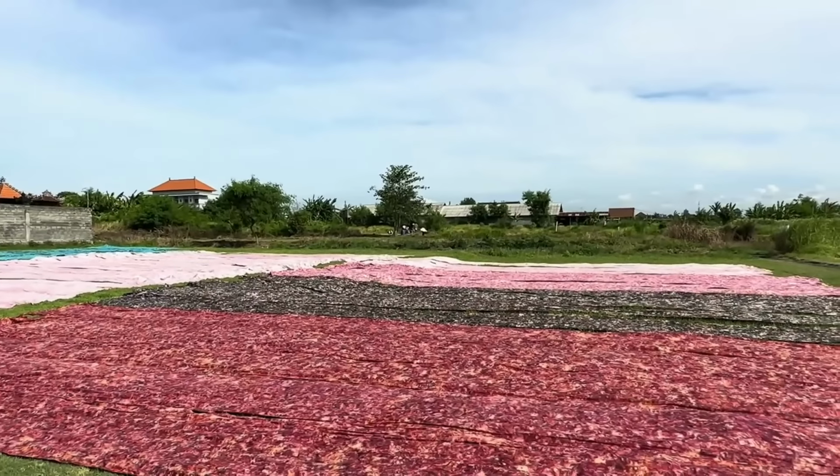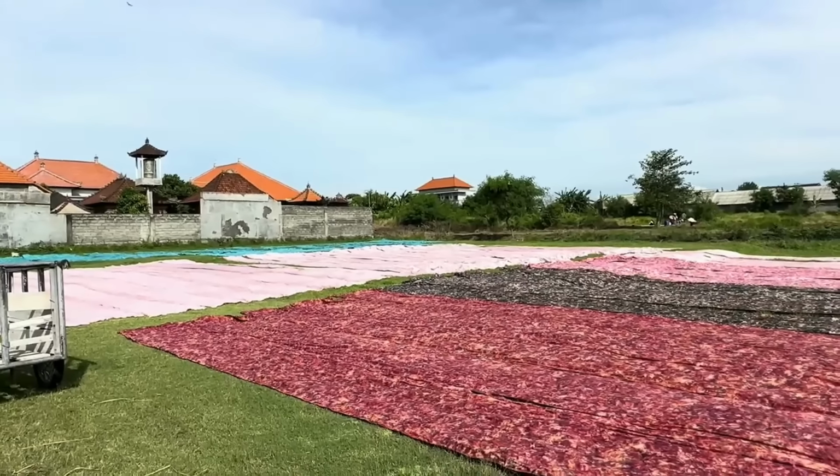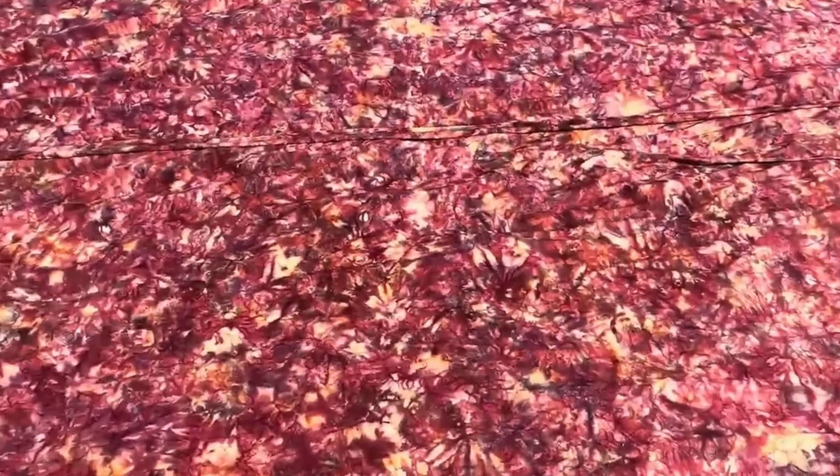And there's even more over there. Yep. Coral. Oh, yeah. This coral is beautiful. I'm going to just show you up close.